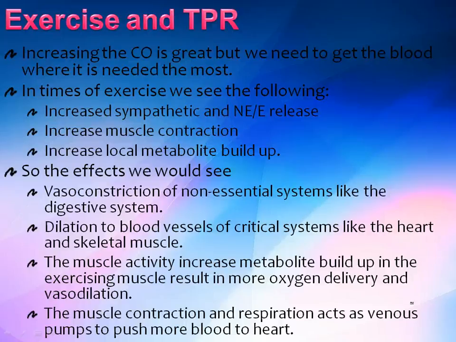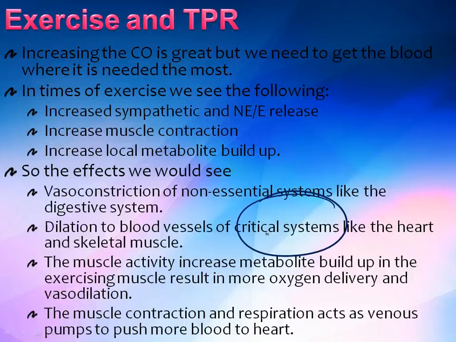Well, here's the great thing. Only those areas in need are going to have the elevated metabolic demand, which means only those areas in need are going to build up those metabolites, leading to the local vasodilation and the increased blood flow to only those areas or only those critical systems. So this becomes very essential in directing blood to only those areas that are in demand. So for example, in the experiment we're going to be doing in class, the volunteer is going to be biking. So the increased metabolic demand of the muscles in the leg is going to direct the flow to those areas, while vasoconstriction everywhere else serves to conserve blood from those non-essential areas.